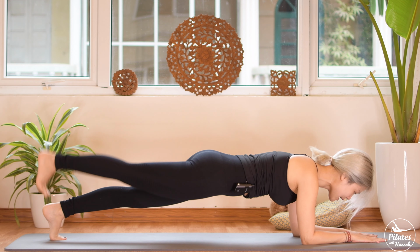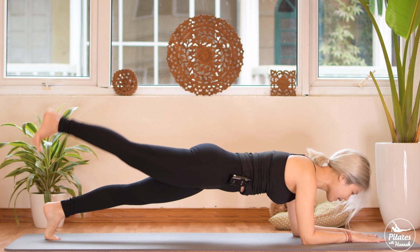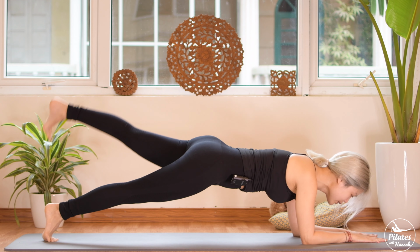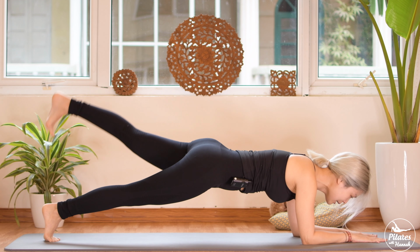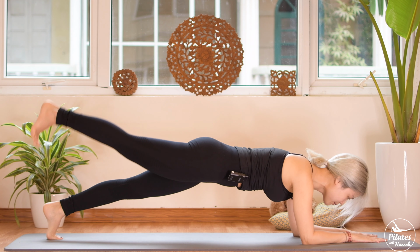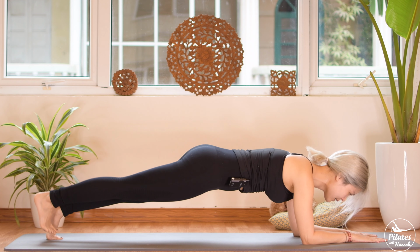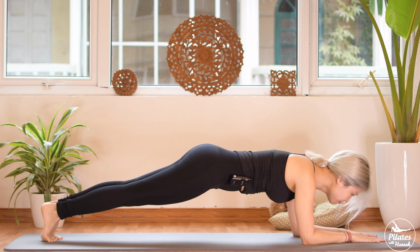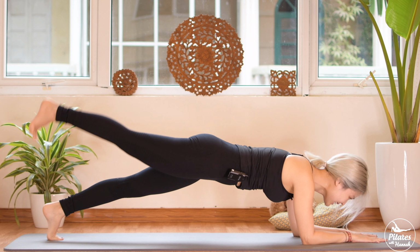Make sure you bring your hips down. Only your leg is moving up. Slowly engage your core as much as possible to the other side. And 8 more times with your own breath. Keep breathing. 7 more times each side. Very good. 6, to your left. 5, to your left. 4, keep breathing.